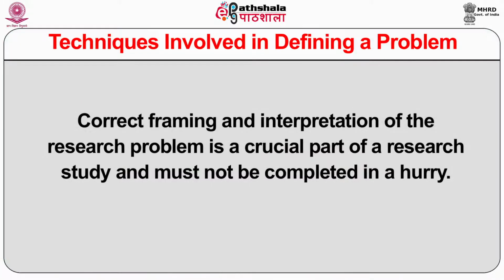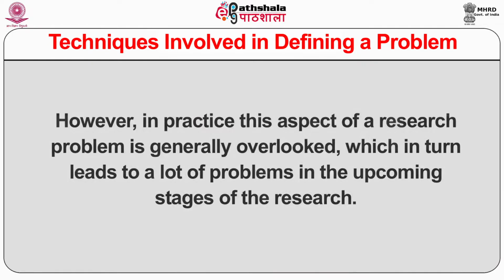Usually, the researcher should confront or challenge himself with a question before framing a research hypothesis. But this kind of approach may not be able to deliver definite results, since the question framed in such a scenario is based on assumptions which may not be suitable for testing purposes. Correct framing and interpretation of the research problem is again a crucial part of a research study and must not be completed in a hurry. However, in practice, this aspect of the research problem is generally overlooked, which in turn leads to a lot of problems in the upcoming stages of the research.